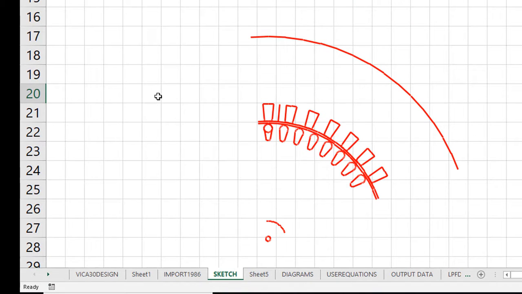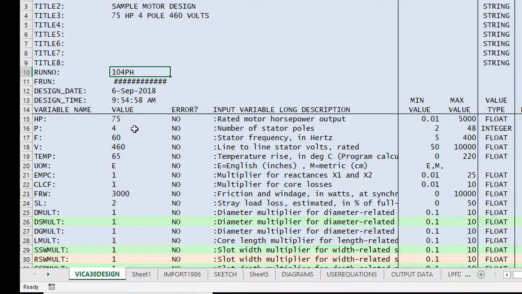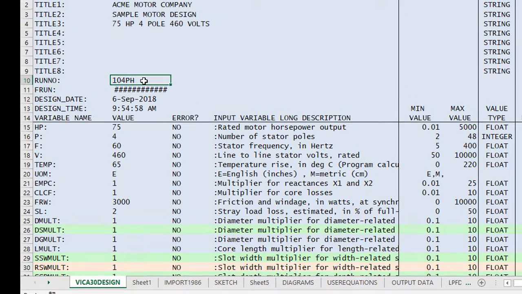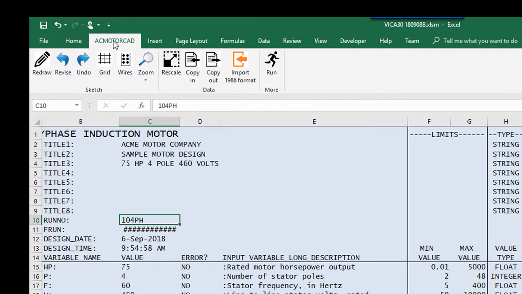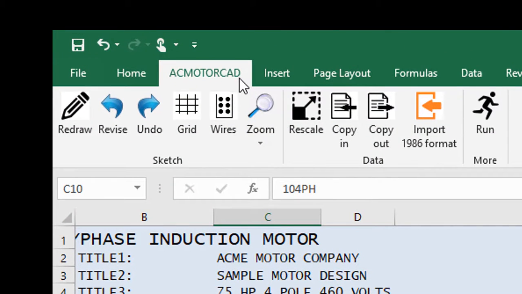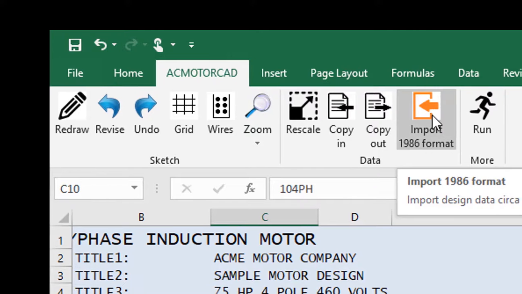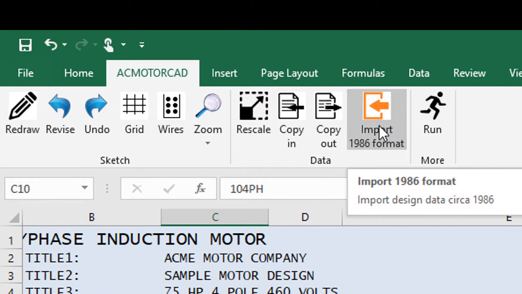Now let's say I want to import a different design from the old 1986 formats. We have an icon for that now in the AC MotorCAD tab called Import 1986 Format.